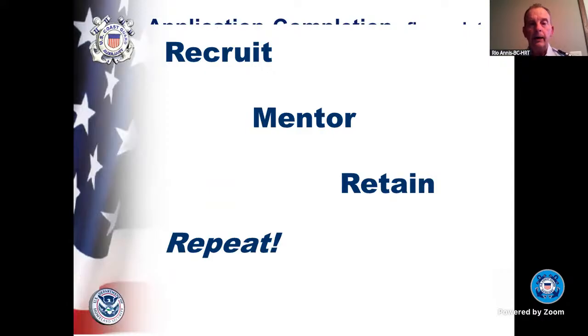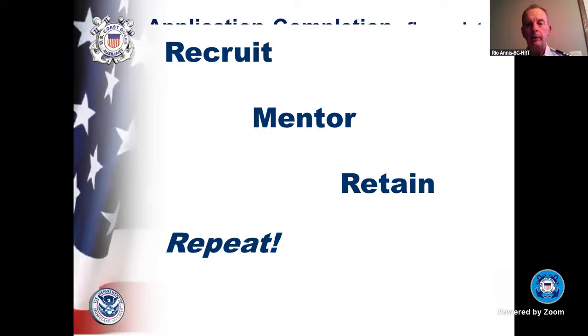Last thing, remember, we recruit, we mentor, we retain, and we repeat. So we spend a lot of time recruiting somebody, getting them into the whole application process. And that's not the end of the job. We have to continue with that new person, mentoring them to get them through the training they have to go through, learning the computer system, Aux Data 2, doing reports, ordering their uniforms. So we always want to keep contact with them and keep working with them through the system.